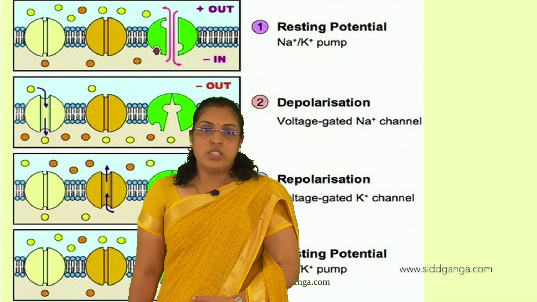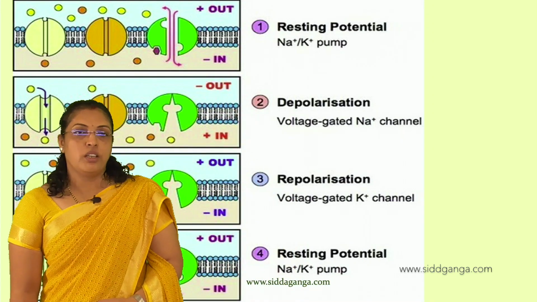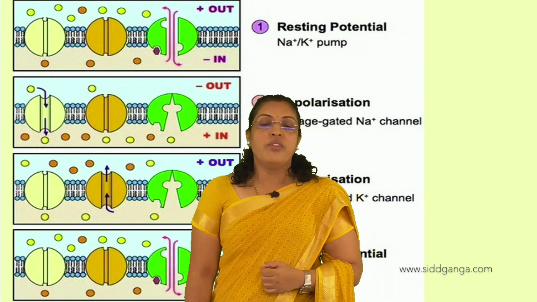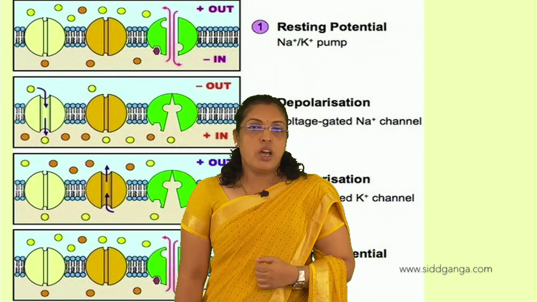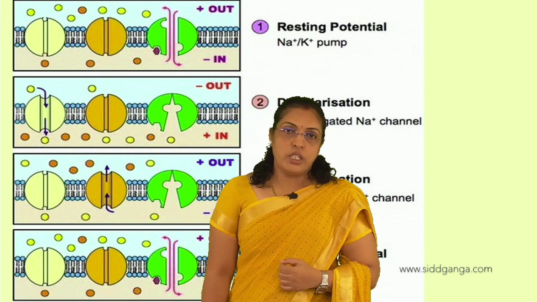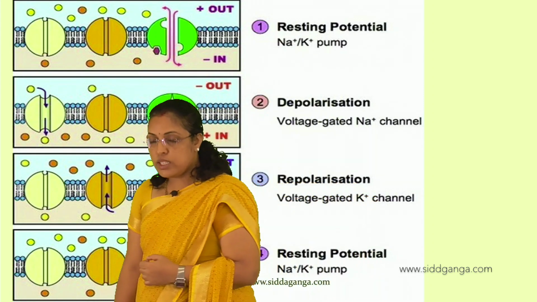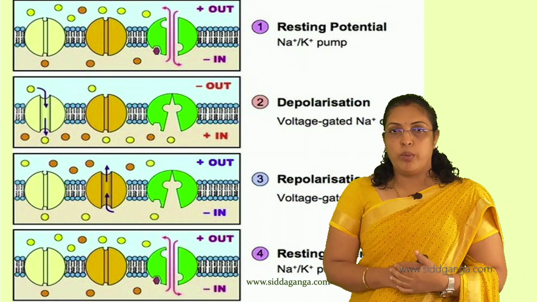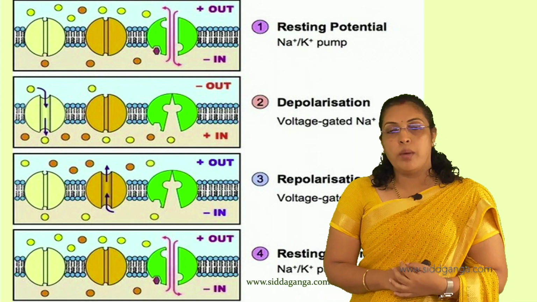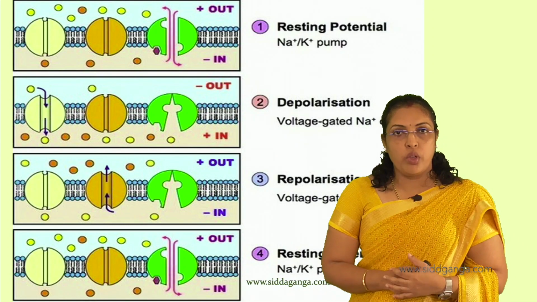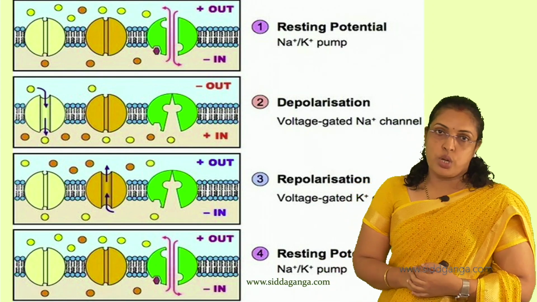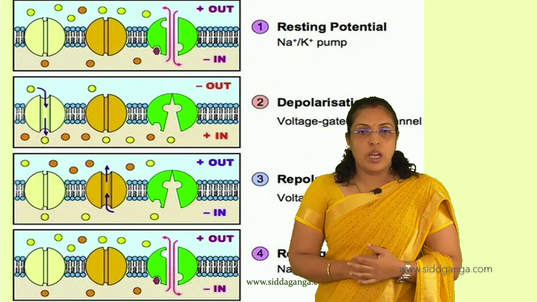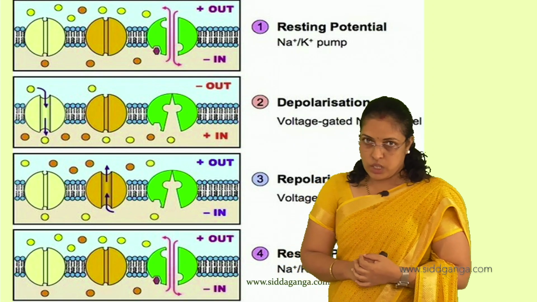Then this is about the generation of action potential. At the resting state, when the neurons are at rest, outside we see positive charge and inside we see negative charge. Outside we see positive charge because during rest there are more sodium ions outside, and the axolemma is impermeable to sodium ions and also to negatively charged ions. Due to this, during rest the neurons have positive charge outside and negative charge inside.